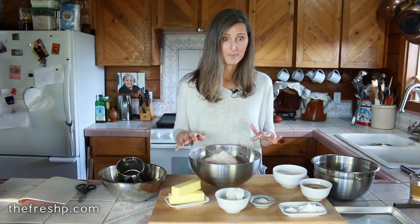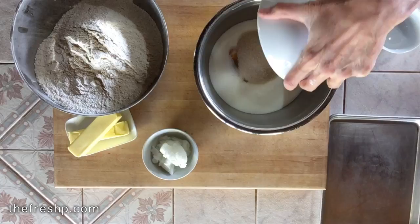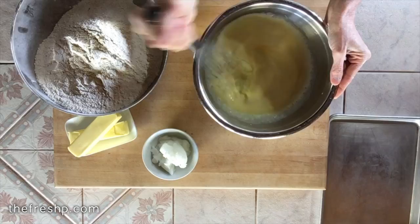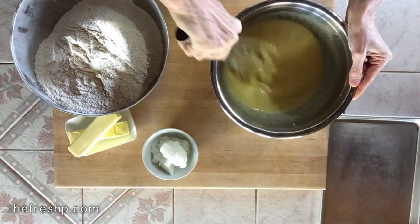The wet ingredients are going to get mixed together. So to our buttermilk, we're going to add our eggs and our sugar. And I'm going to whisk that really well until all of the ingredients are nice and incorporated, and most of that sugar, if not all of it, has been dissolved.